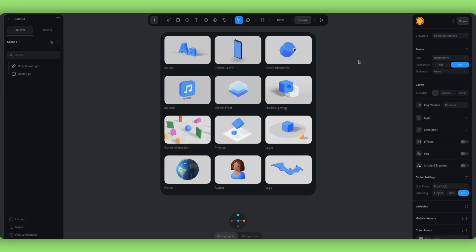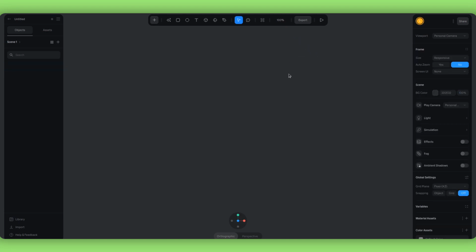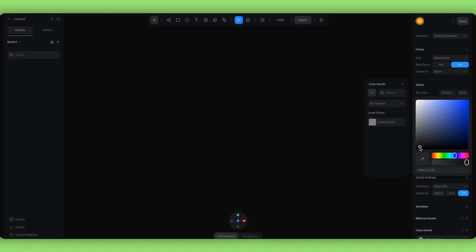Create a new file and remove the default backdrop and lighting. I also like to change the background color to something that is going to be closer to the end scene. It's going to be a little bit darker. The only reason that I do that is because it helps me see how things will turn out at the end.